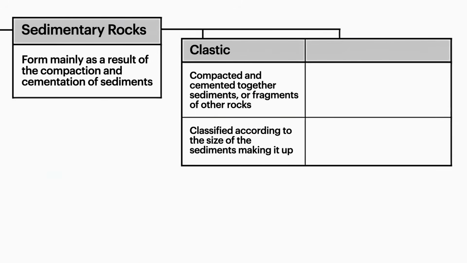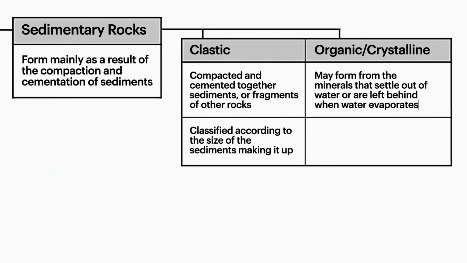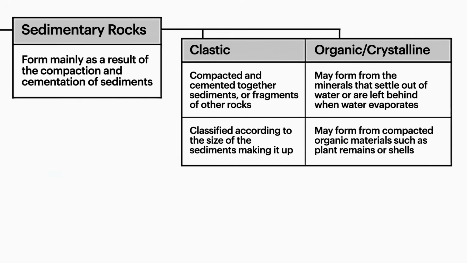We do, however, also have some secondary types of sedimentary rocks that are considered either organic or crystalline. Starting with crystalline, these are going to be rocks that form when you have minerals dissolved in water. So think of like little sediments dissolved in water, and then they leave that water for some reason. They either fall out and settle to the bottom, or the water evaporates and leaves them behind. Either way, that will give you what's known as a crystalline sedimentary rock. We may also have an organic sedimentary rock, something like coal that forms from compacted plant remains, or coquina, which is shells compacted together.